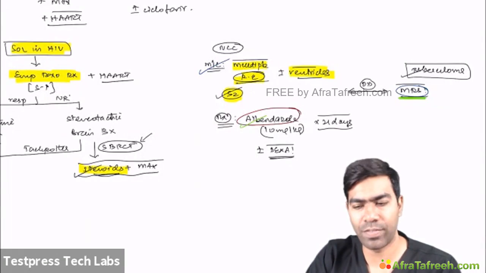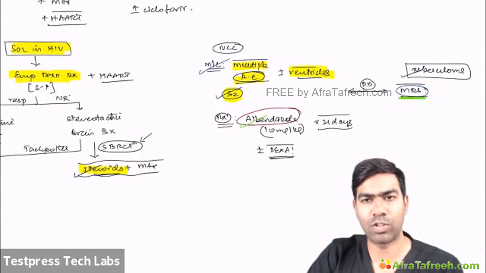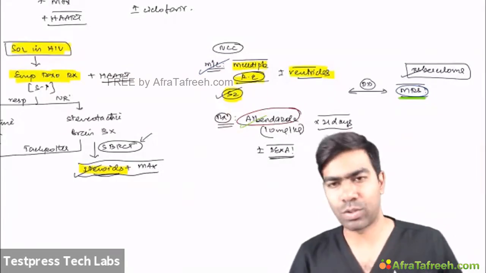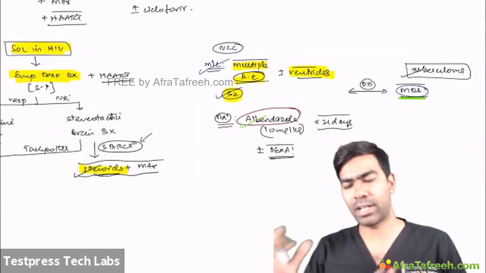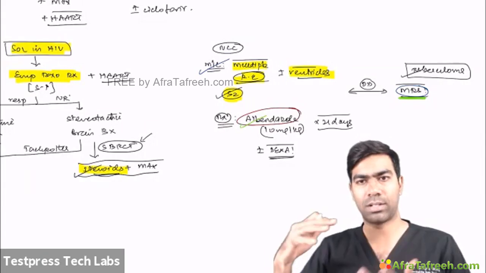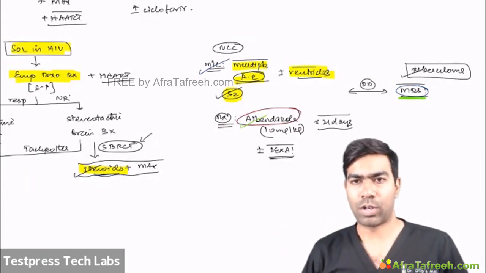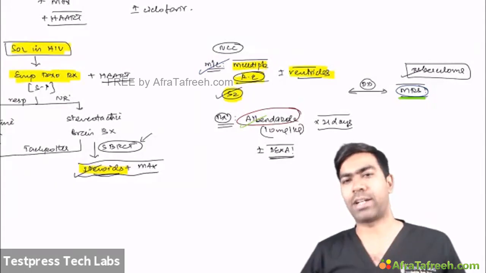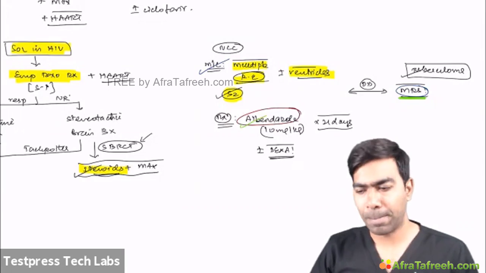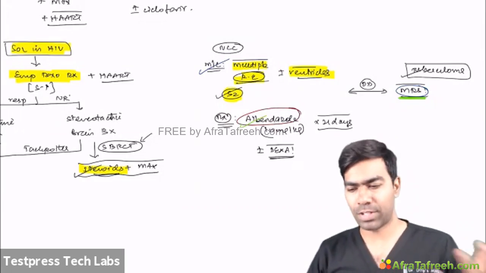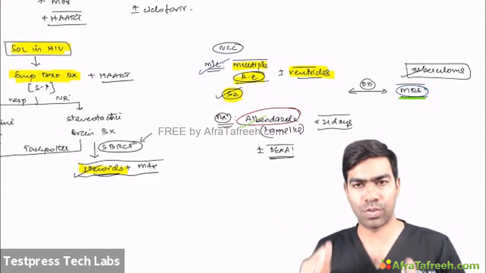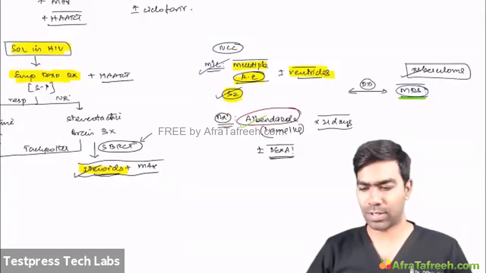And MRS is not only to differentiate tuberculoma from neurocysticercosis, it can also be used in multiple cancers. If you suspect a cancer in the brain, certain types of cancer will show certain specific findings in MRS. So depending on what metabolites they produce, you can get certain MRS metabolite peaks in that tumor. But neurocysticercosis will not show any peak. It will be flat. So that's a characteristic feature of neurocysticercosis. Tuberculoma will show typical choline and a lipid peak. So fine, MRS is the way to go if you differentiate NCC versus tuberculoma. For other cancers also, you can do MRS. It's not only for this. MRS is useful for other CNS cancers as well.